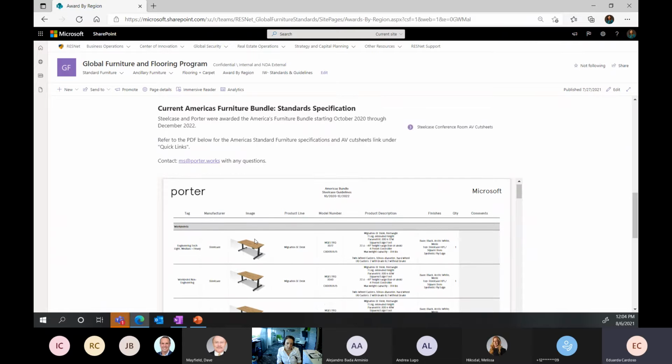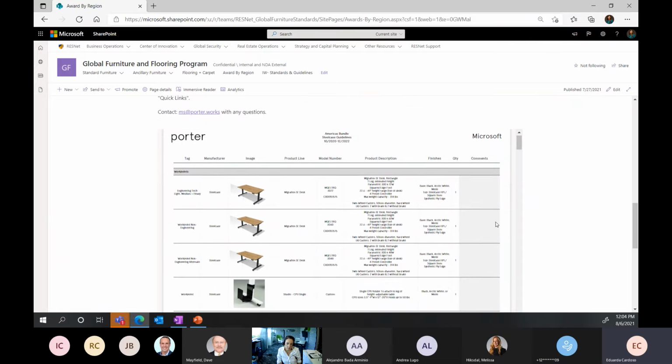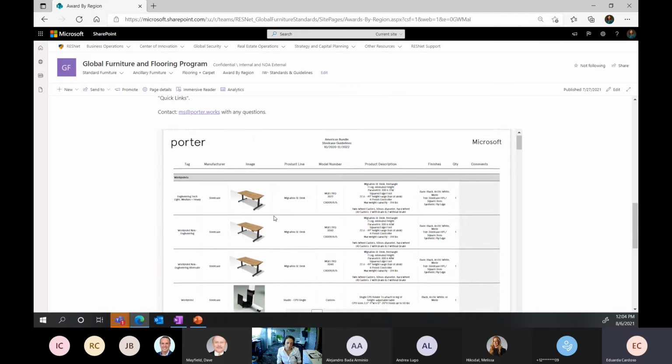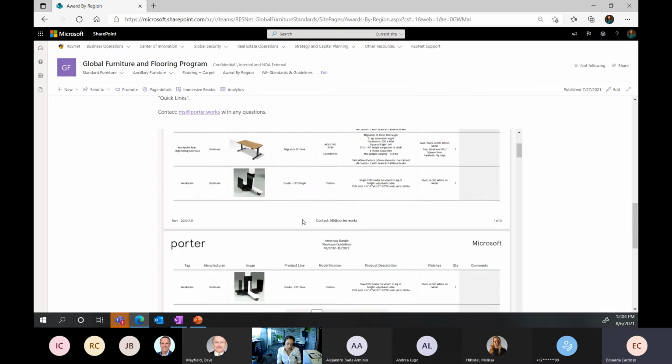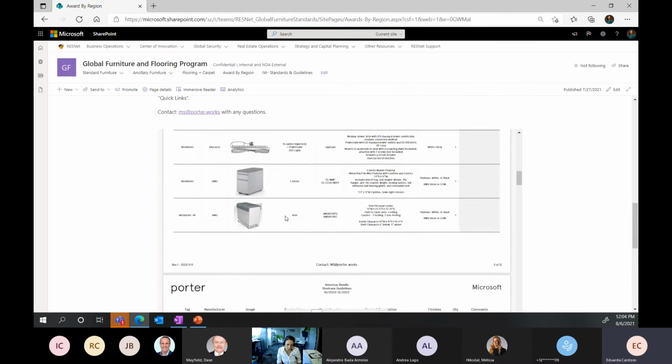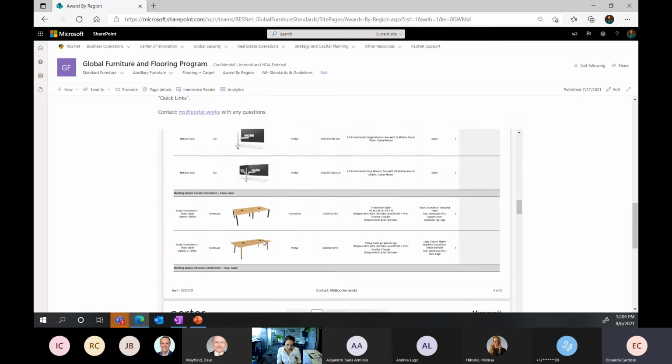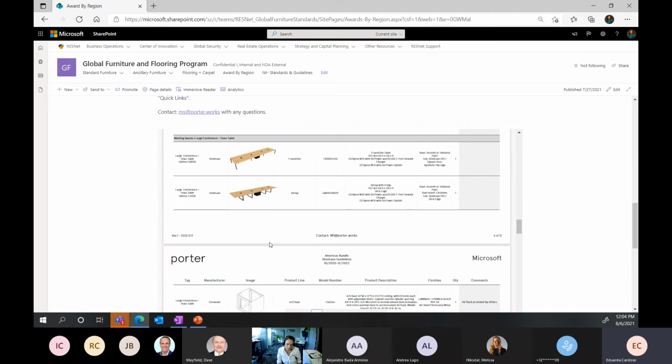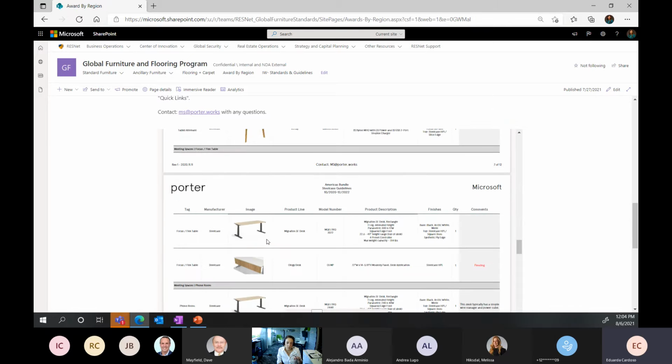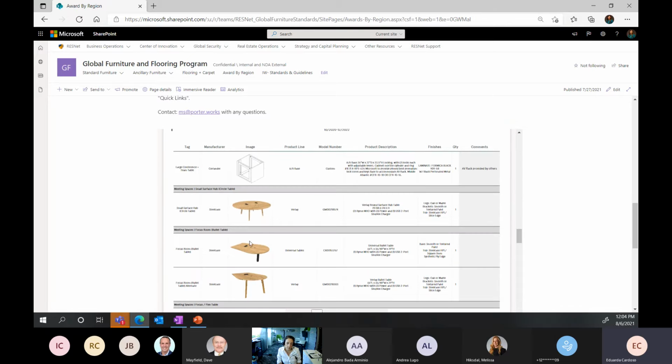So Porter is our dealer. They're a Steelcase dealer. So all those standard items like our work points, PEDs, task chairs, things like that, that's all vetted and preset already. So we have to use that? Yes, that's the intention, that region. Again, if there's a reason to deviate, we can talk about it.